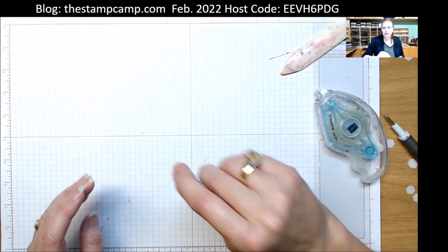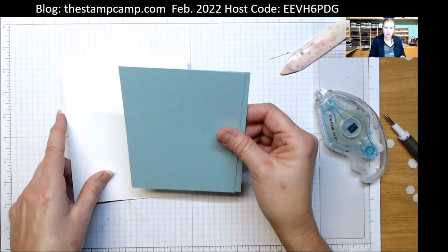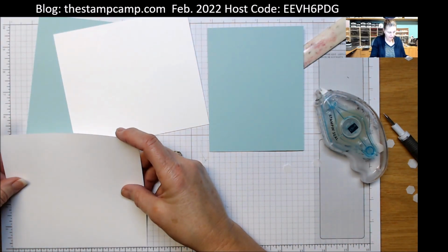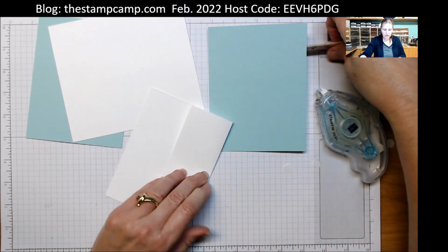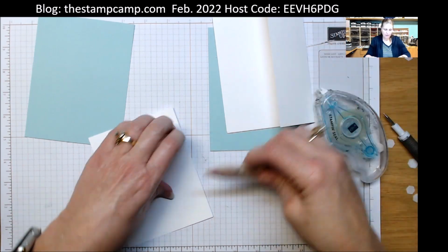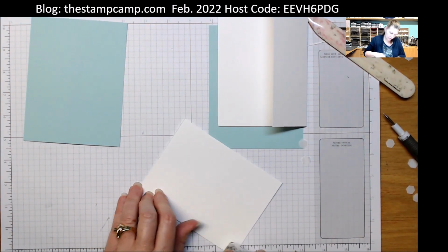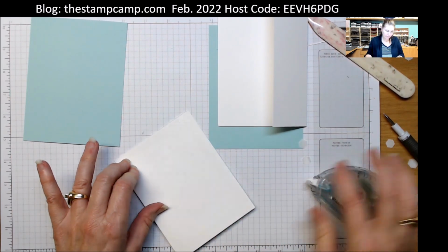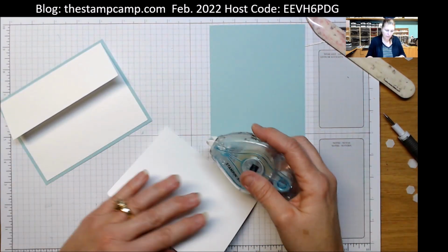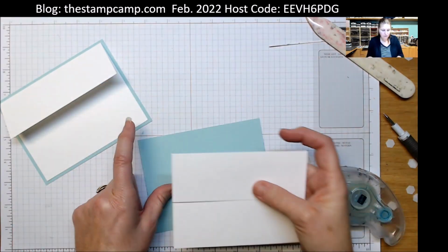All right. Now for the next one, we're going to do a little bit different fold. We have the pool party for our base, and our card is actually 6 by 5½, and then it's scored at 4 inches. And there's two different directions you can go with this card. So I'm going to go ahead and attach this to my pool party base. Like so. Same with this one.